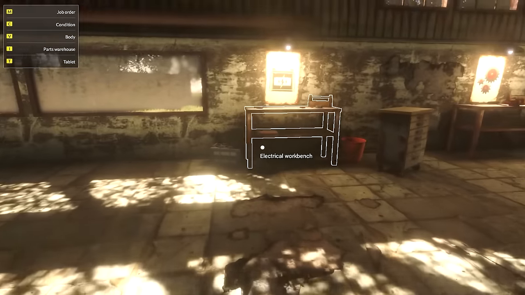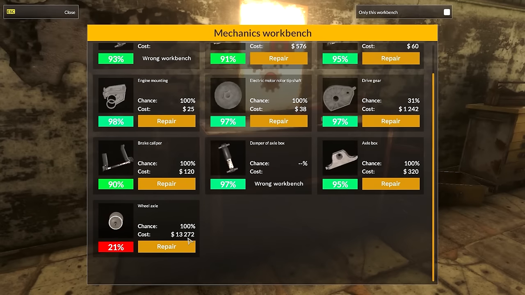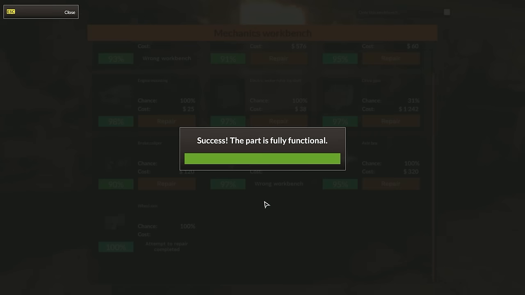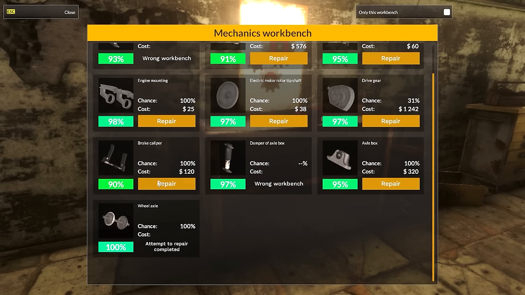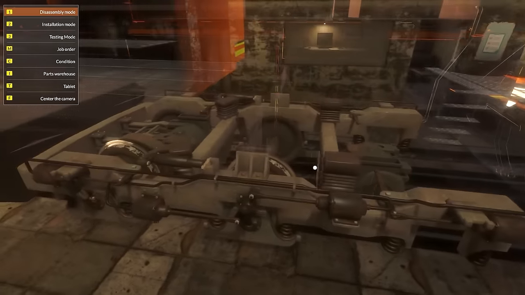Alright, so let's just check this out. It's mechanical. And how does this look even? The repurchase is 100. Yeah, I totally repaired that. And great success. And the rest of the parts are fairly decent. Just to be the good guys, I guess we could repair this brake caliper, but no. So first is first.